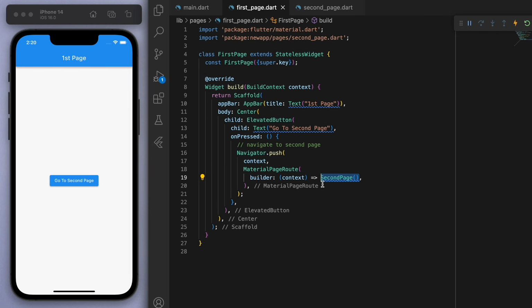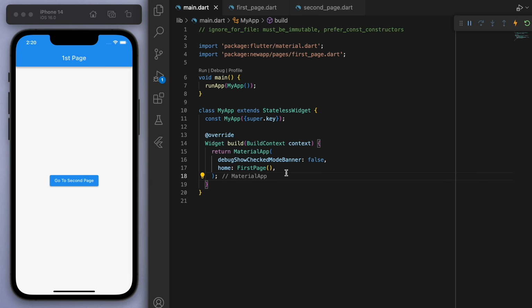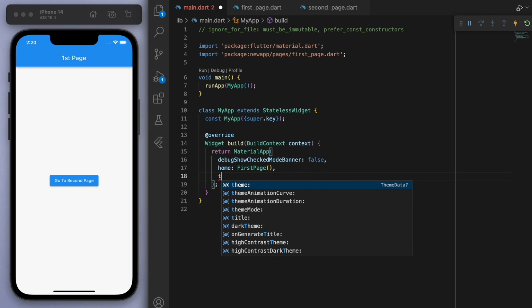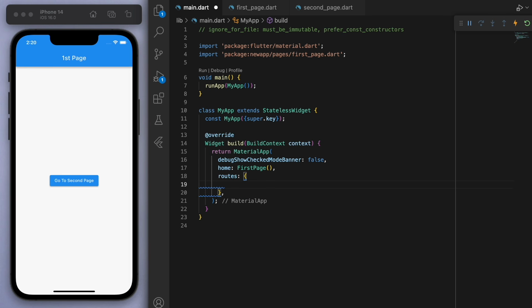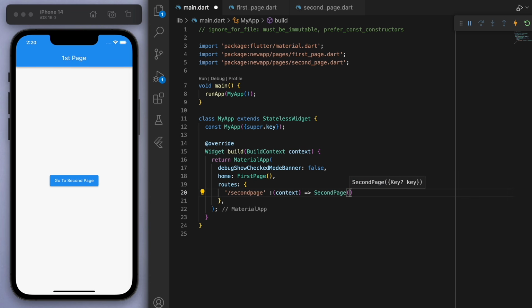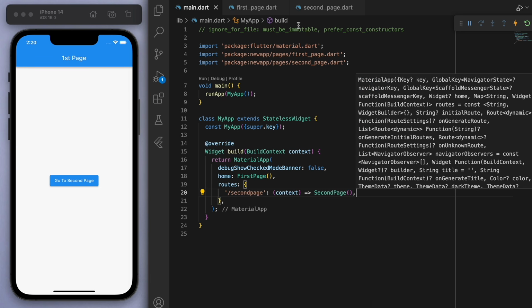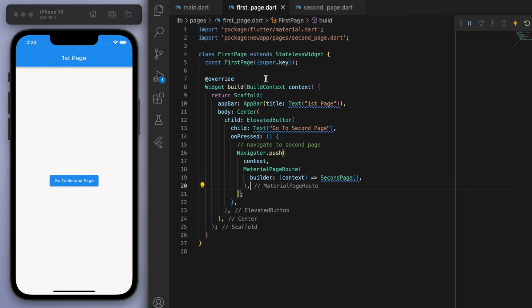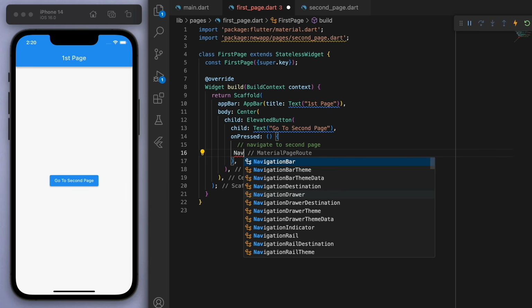Now, a couple of things I want to show you is another way to sort of handle navigation, especially when you have a lot of different pages, is to use some routes. So in the material app, you can specify a few different routes. So for example, the first one, let's just call second page and give it the second page. And so once we have a route, what we can do is instead of this bit of code, we can just say navigator.